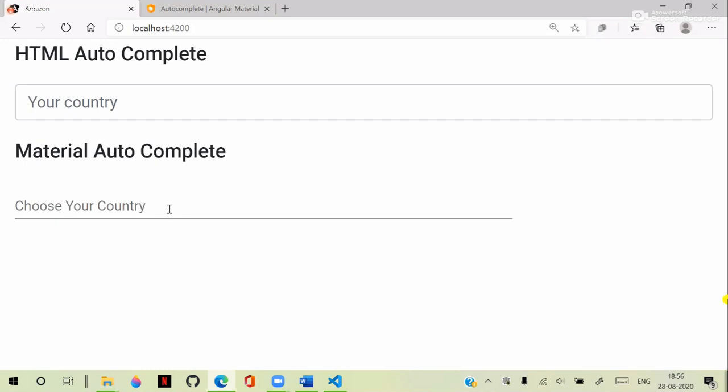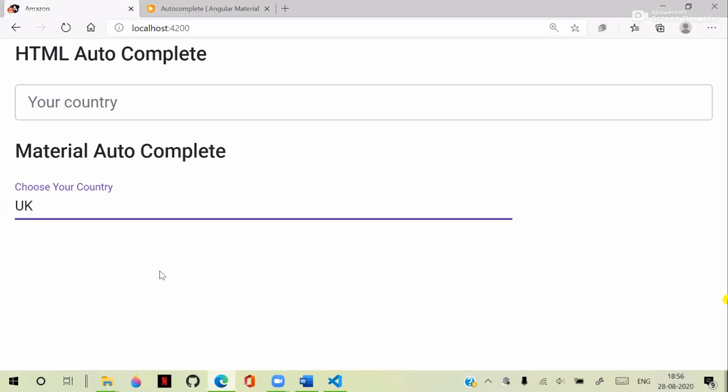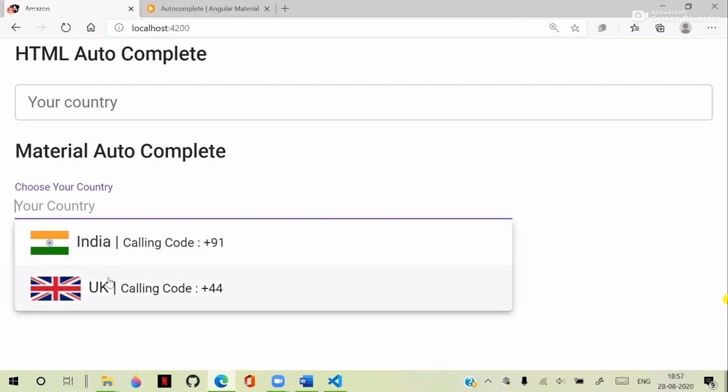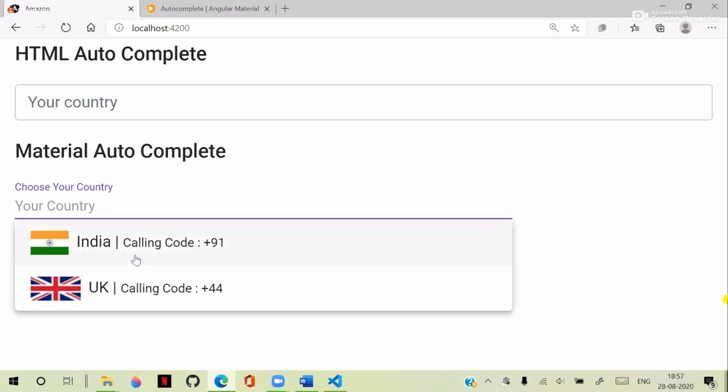I click on the country, then it should get me this and display. That means it is showing those options inside it, and you are selecting. So you are selecting, then it should get that and display. Obviously, only the name will be displayed, not all the content. So India, right? You need to just get that, because the value is what you have sent into it. So the value will be submitted. You are choosing it.